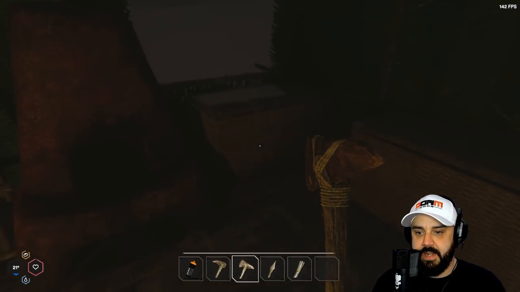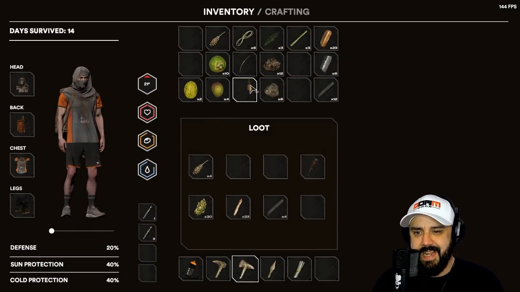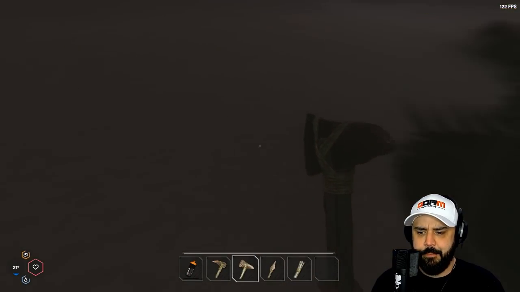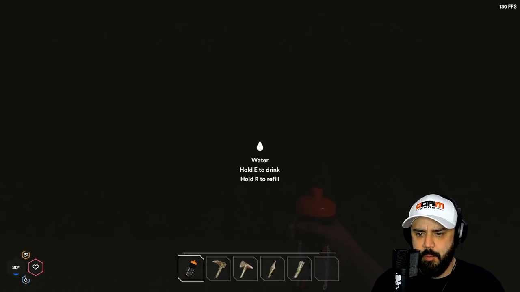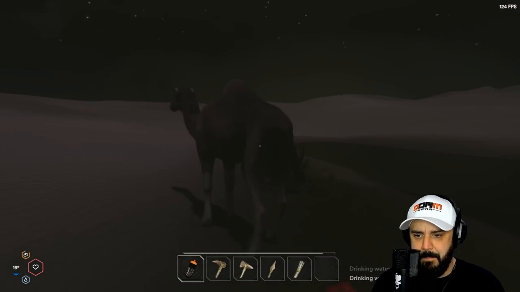All right, we've got our stats up. We've got a lot of fruit in this box. I'm going to go ahead and take it all. Take this date with me. We've got tons of food now. Okay, I need to fill up my water bottle. And then I guess we're going to go ahead and start heading that way. We'll do this at night. Hopefully it's enough. If not, we're going to come back and build some more.